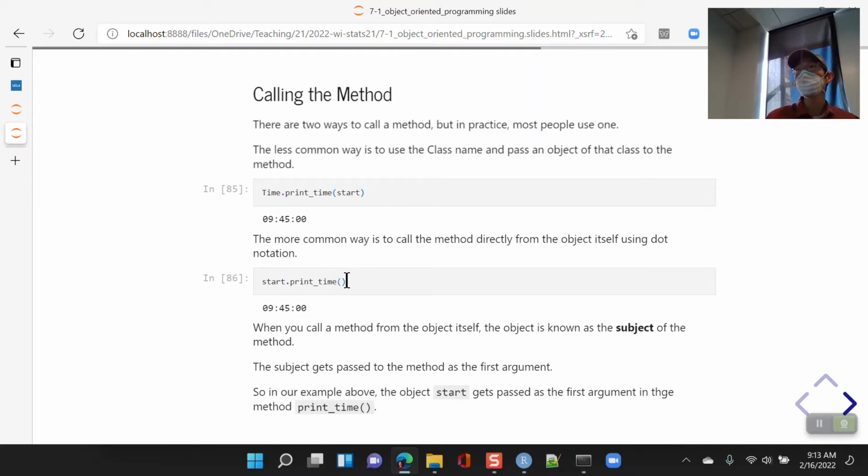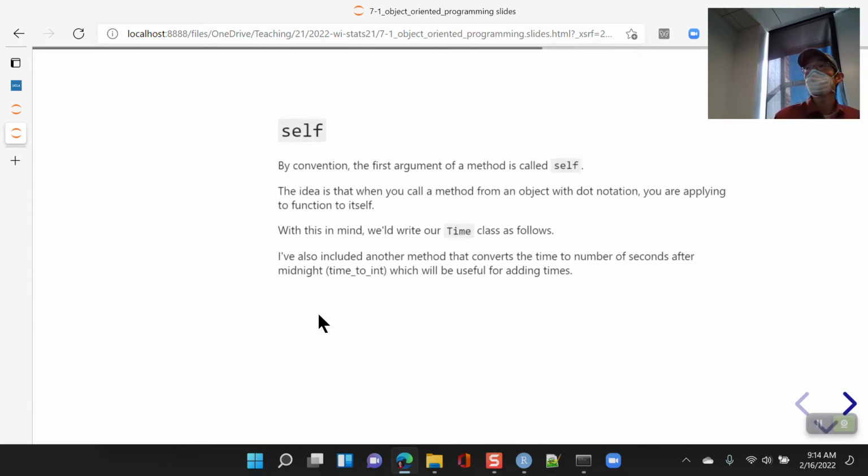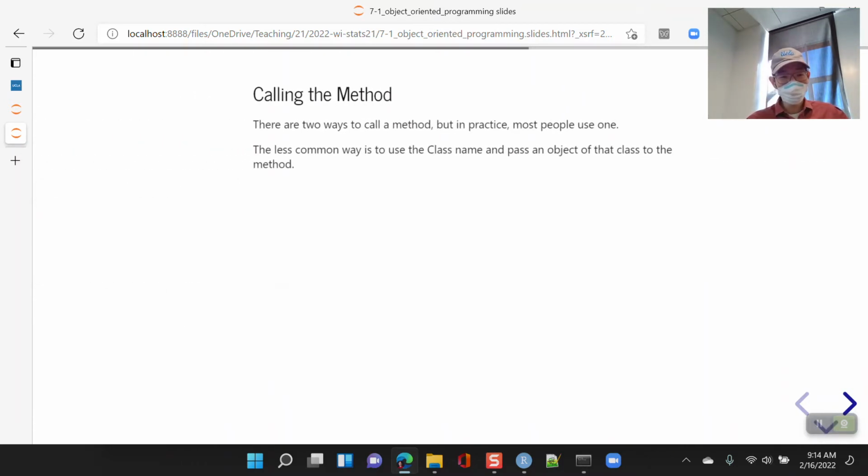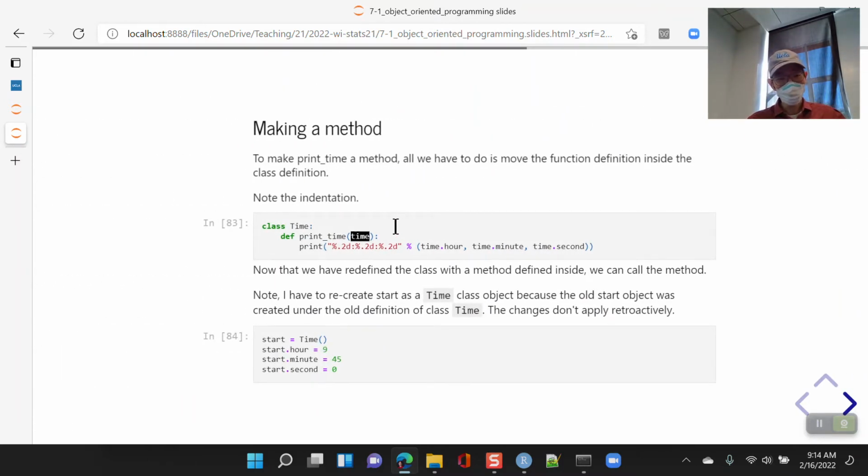Okay, so even though I don't have anything there, it's getting called, it's getting executed, and so now this is getting printed out. By convention, the way I've defined it, this works just fine. This works just fine, okay?